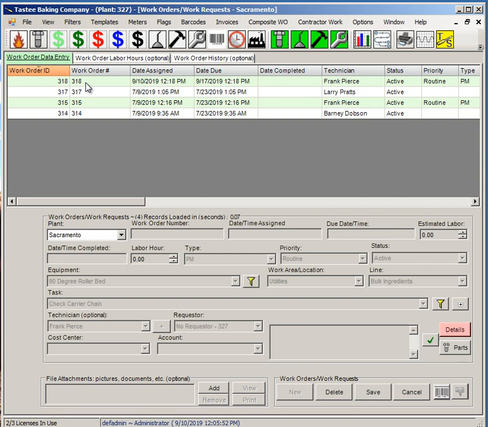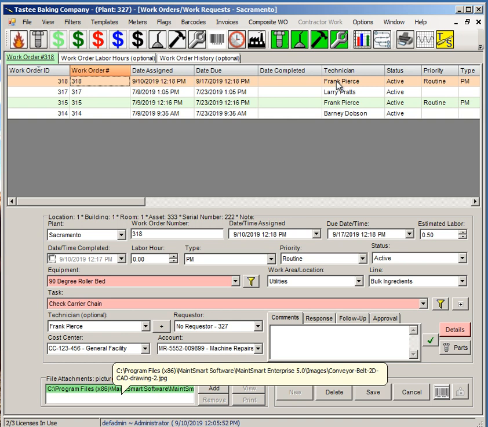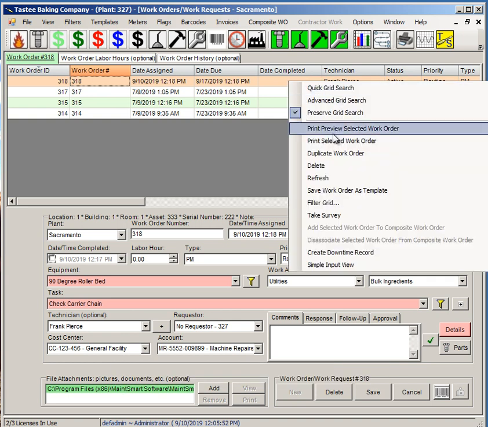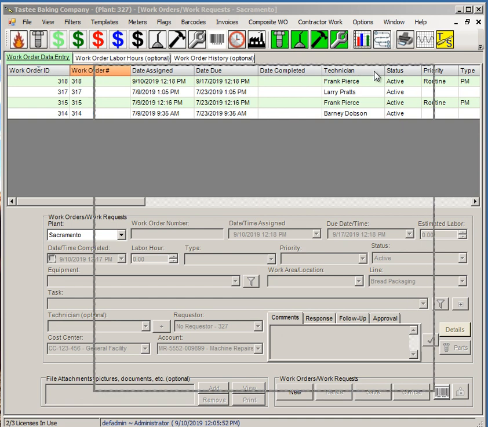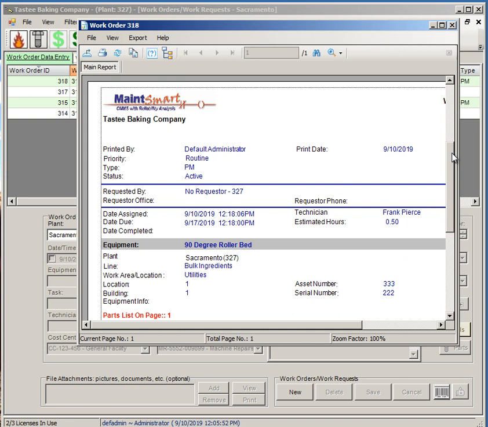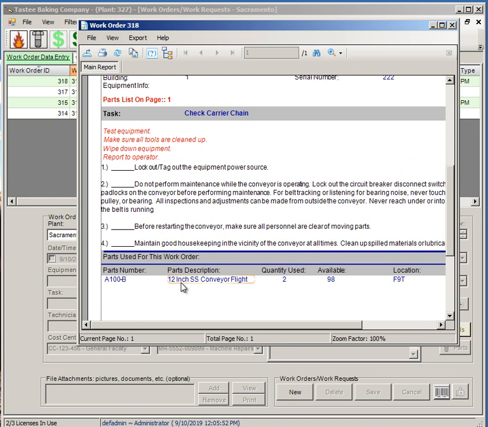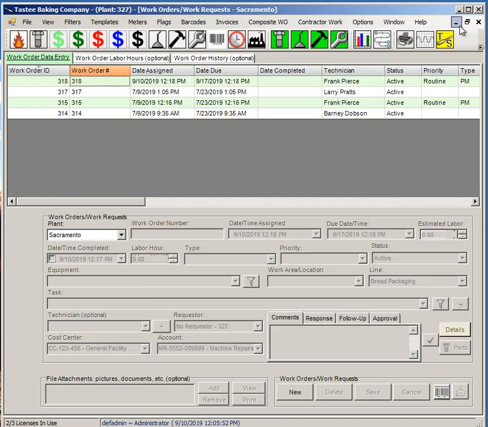And notice there it is. It added to the list. It got all of its details. Everything came with it. Okay, so we can go ahead and look at it. Bring it up here in print preview. And you'll also notice it even drew the parts out of stock for you automatically. Okay, so that is a pretty slick way of managing your preventive maintenance. Fully automated, based on equipment demand. You don't have to worry about over maintaining, under maintaining. You're always going to get the right work order at the right time with the right parts list.